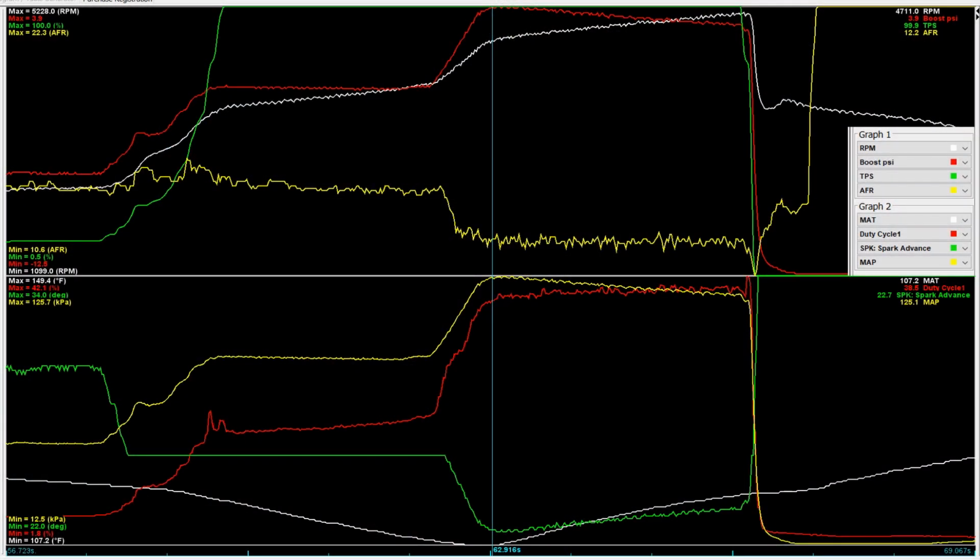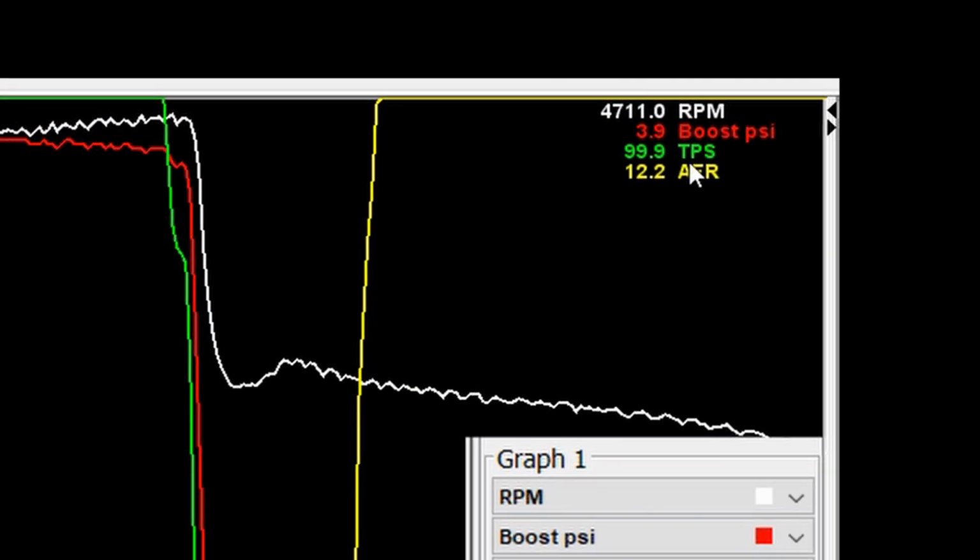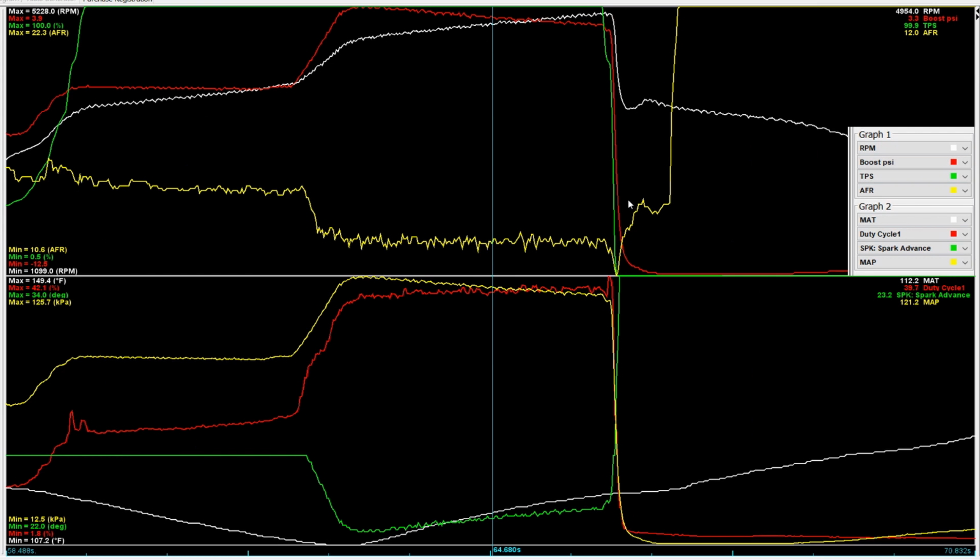So there you saw a peak of 284 amps, so 4 amps over the 15S smaller batteries. But the big news is that it carried it through better. So it never went below, what was it, 247, whereas on 15S it dropped down to 239. So we're doing really well. And of course our boost level here peaks at 3.9 pounds. It carried it out much better.